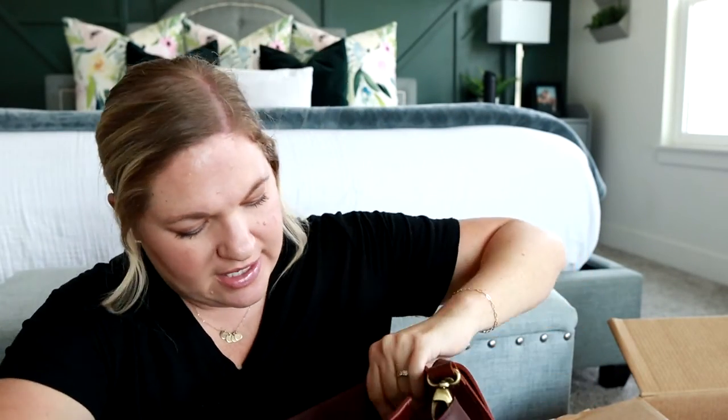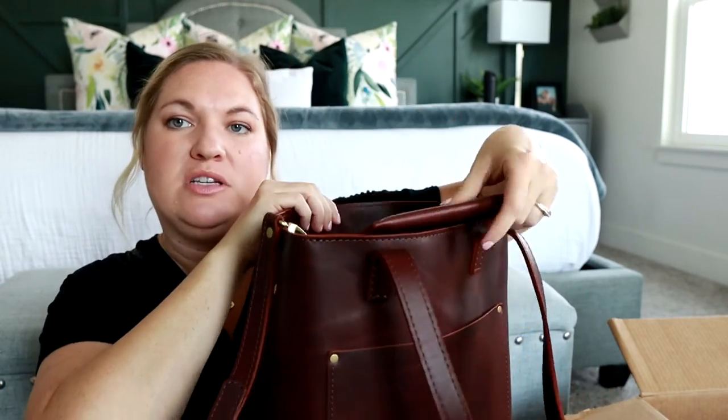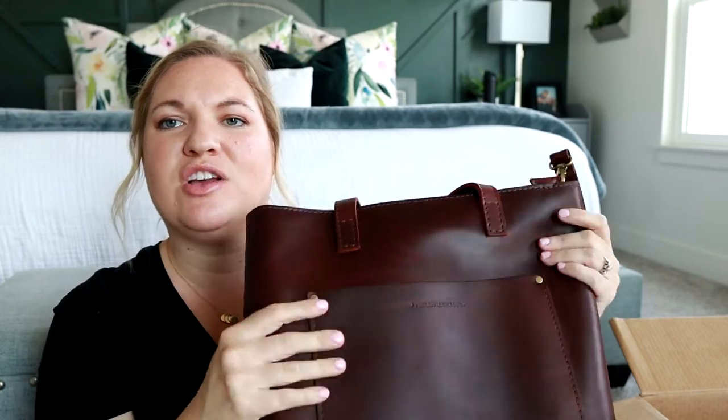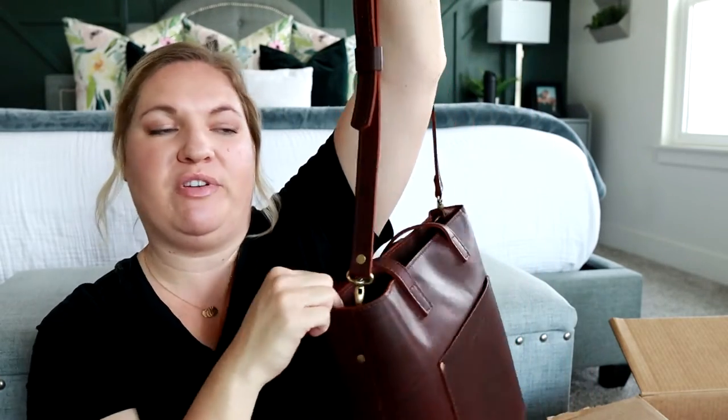Again, unfinished interior. It does have a slip pocket on one side just like the other two, but on this bag the pocket actually comes out as its own section, whereas the other one does not. It says Portland Leather Goods on the inside. I think once you break this bag in a little bit, it's just going to get softer and squishier with time. I love a good matte leather, and this one feels really nice and smooth. It also comes with a removable crossbody strap, so if I just wanted to wear it strictly as a tote I could do that, or if it gets heavy I can throw it over my shoulder. That versatility is why I grabbed this one, and it's big enough to fit all my baby's items too.